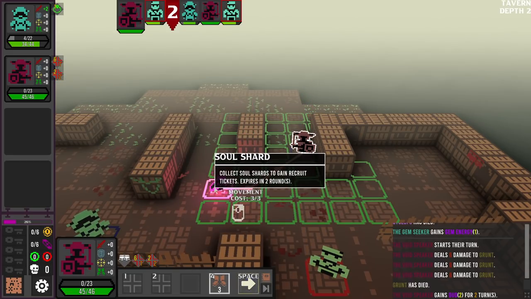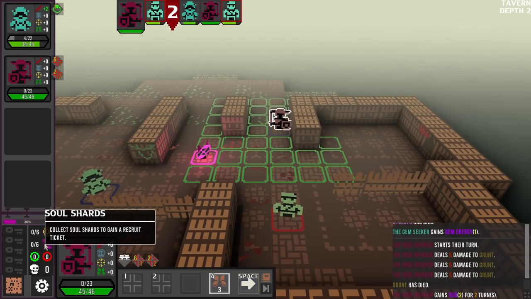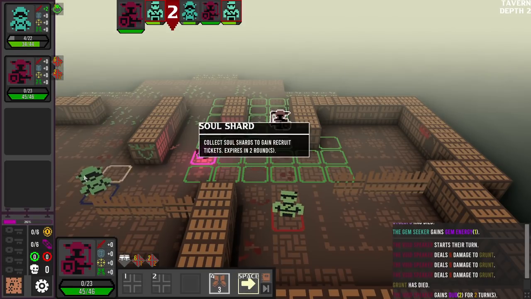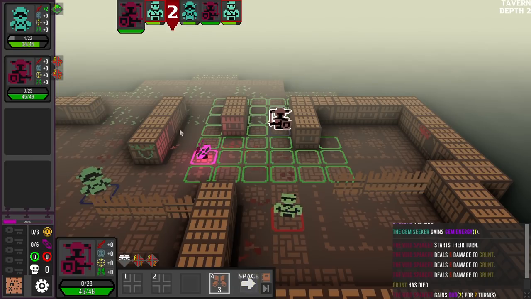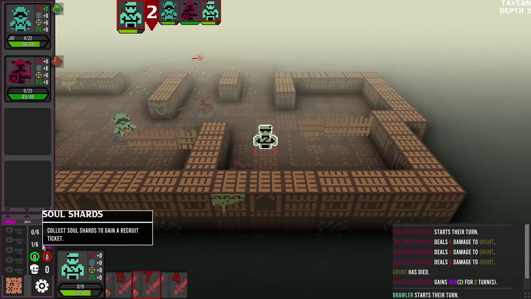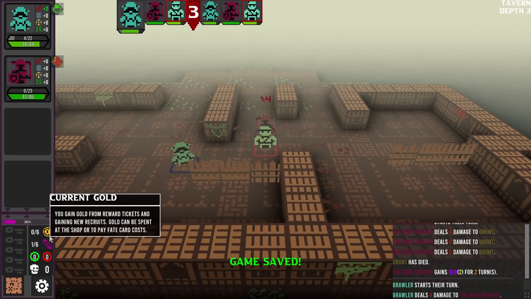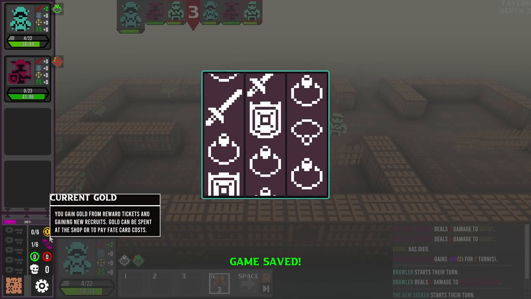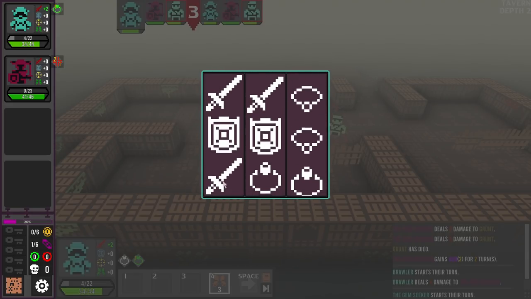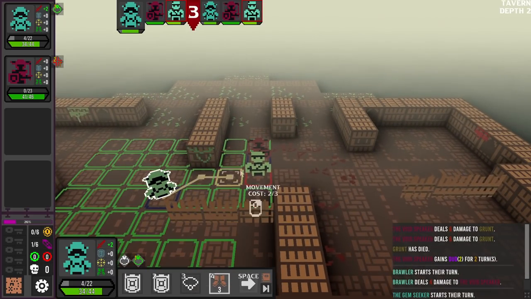Okay, collect soul shards to gain recruit tickets. Expires in two rounds. So, right here, these are soul shards. If you're wondering how you get more characters, there's a couple ways. One, you can buy them at shops. The other way is you will get an additional pull from the gachapon, almost, if you will. There's no microtransactions, but it's got that similar thing of pulling them from a gachapon machine.